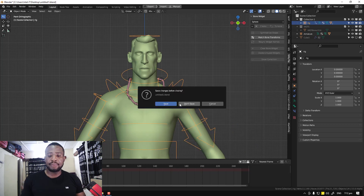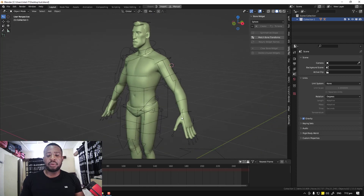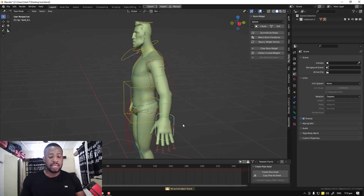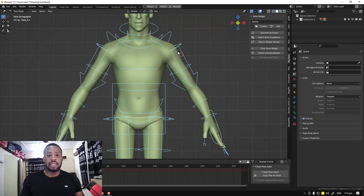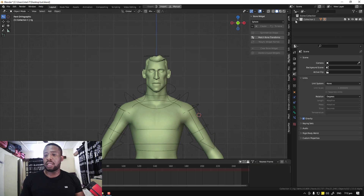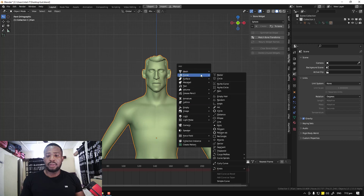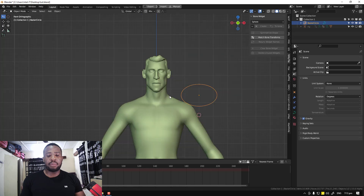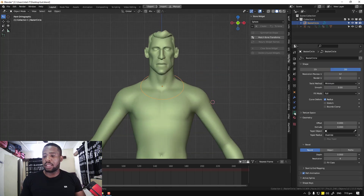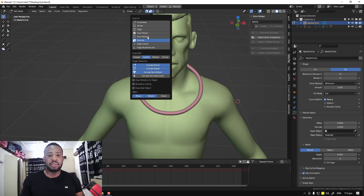Let's get started. I'll go to a new scene. Okay, this is our base file — a simple character rig made with Pupa, a tool for rigging. It's basically Rigify. We want a necklace for this tutorial, so let's add a simple curve. I'll add a simple circle curve and place it here. You can skip ahead if you don't care about this part. I'm just going to increase the depth and set this to face project.